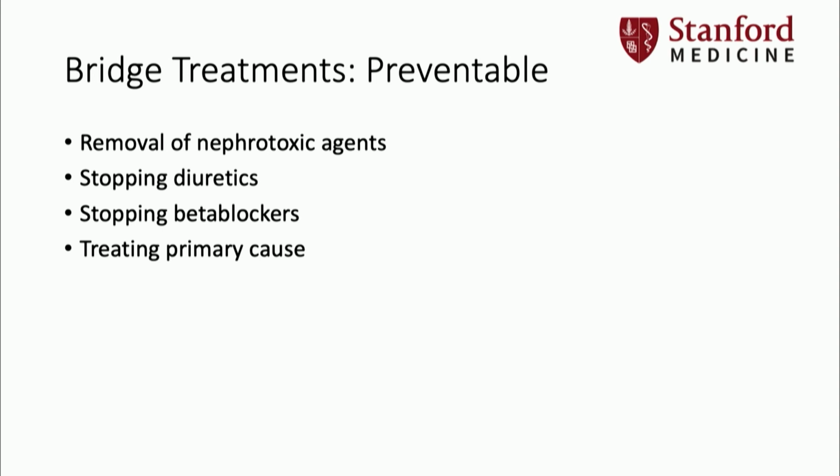Stopping beta blockers. Educating about beta blockers is very important both to the patient and to our referring physicians. There is a window period beyond which we should not be using beta blockers when patients have refractory encephalopathy, refractory ascites, hyponatremia, and hypotension, and the early onset of when we start seeing the creatinine creeping up. We have to educate our patients and also the referring doctors as to why we need to stop it and why patients should be getting banding for esophageal varices prophylactically and treating the primary cause for sure.